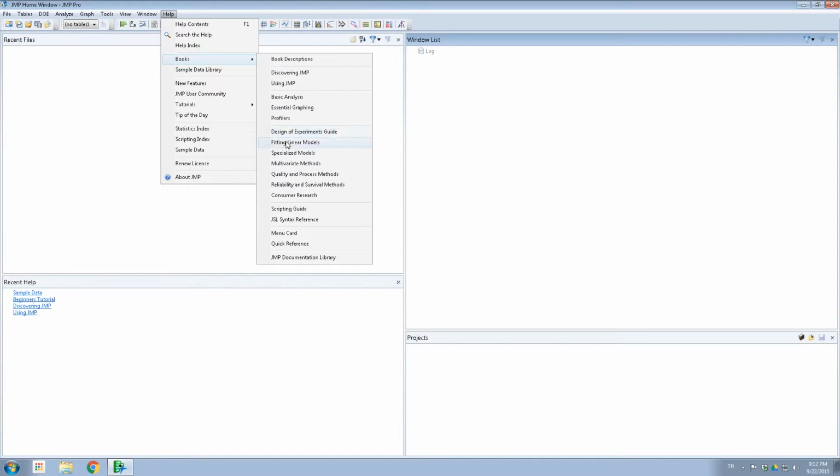There's a lot of statistics information, math, and technical details that I won't be able to cover in a video. If you're really interested in figuring out what the JMP software is doing to your data, these are the books that you want to read. There's also a scripting guide and some syntax reference here. It's not terribly good, but it is your best source. If you're stuck at scripting something and you don't know how one of these functions are working, this is where you go. And if you can't find it here, you do a web search. And if you can't find it there, then you just have to experiment and figure it out yourself.